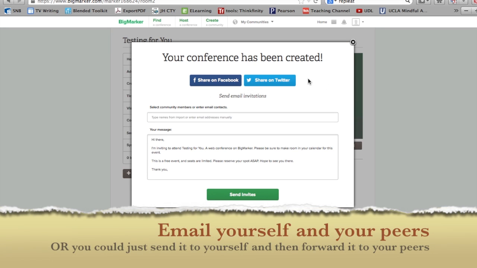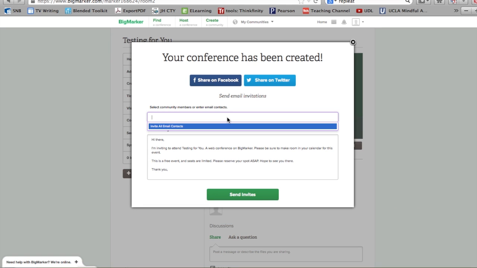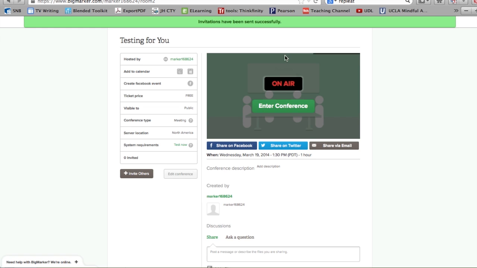Please don't share this information out there. What I strongly recommend is this is where you can send it to the fellow students who are going to be in the group. I always send a copy back to myself. Sometimes I use my Brahmin email, sometimes I use another one, doesn't matter. But just to be on the safe side, I always send myself an extra email. So I'll send it to Brahmin, send the invite. Invitations have been successfully sent.